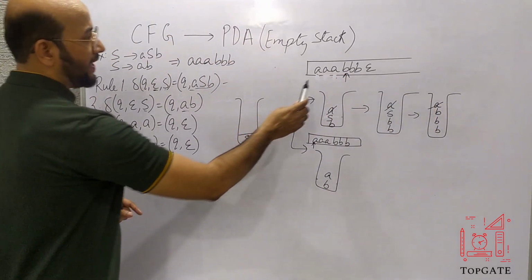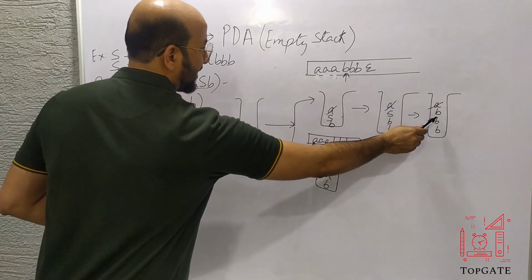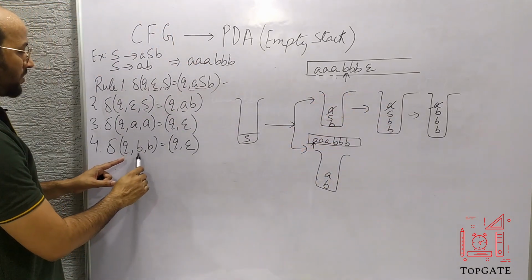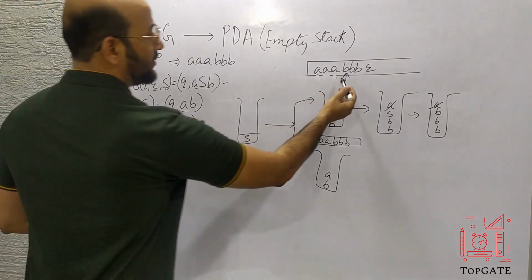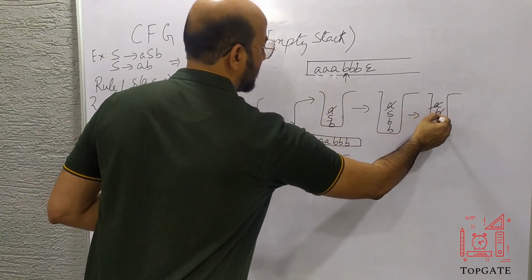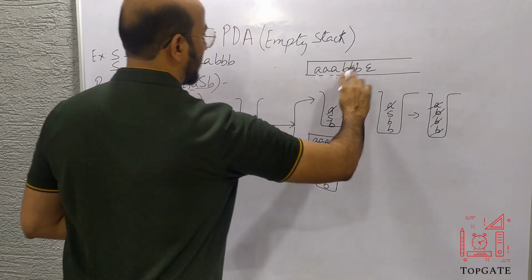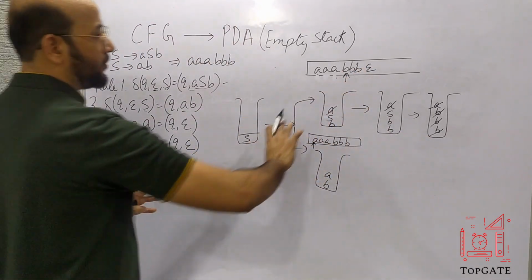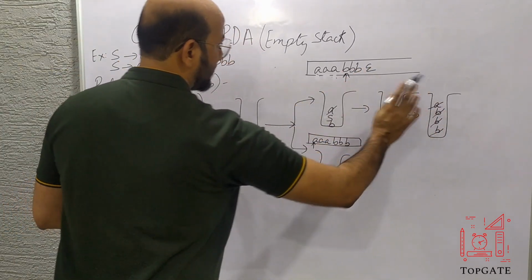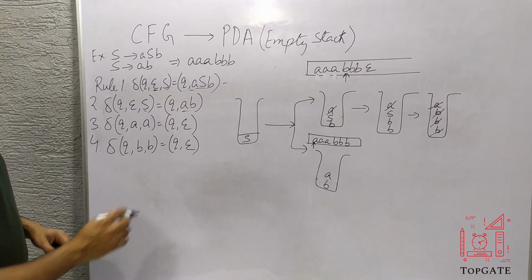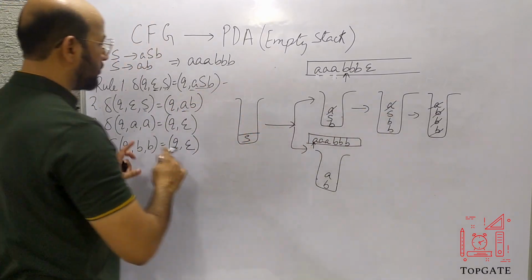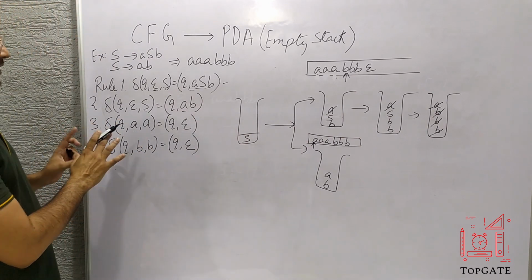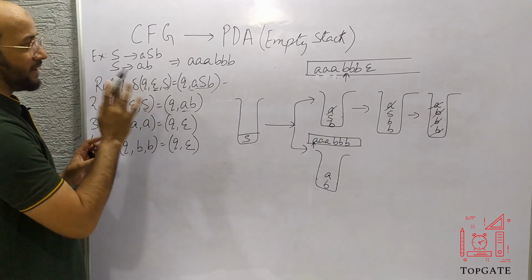Fine. Now the element to process is B, the top stack element is B. So for B comma B, we have one rule, that is we have to pop this B out. So 3 B's and 3 B's will be popped out and finally we are at epsilon and the string is done and the stack is currently empty. So the string that we have, triple A triple B, is accepted by this particular PDA. Therefore this PDA seems to be correct.